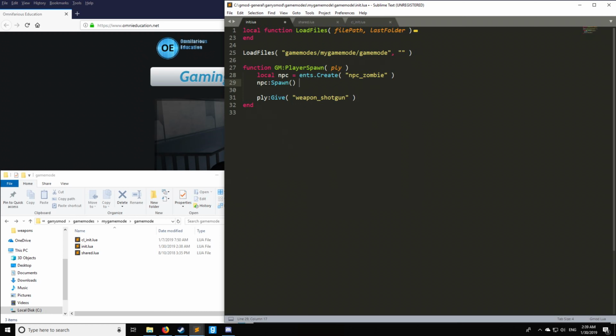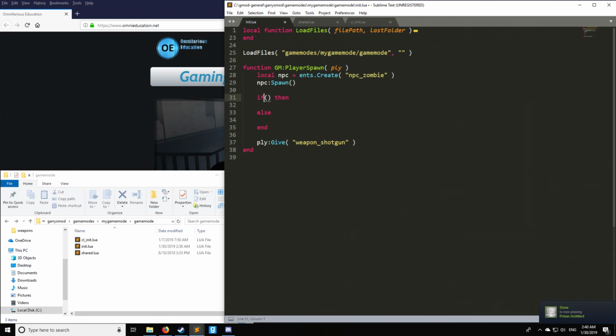So we have our basic setup here. For NPC, we create an NPC and spawn it. We're not setting the position just yet. We'll do that in the timer. And then we're just giving ourselves a weapon, a shotgun. Just want to note, if you need some information about CurTime and the os library, we actually have a tutorial on that in tutorial number 10, so refer to that.